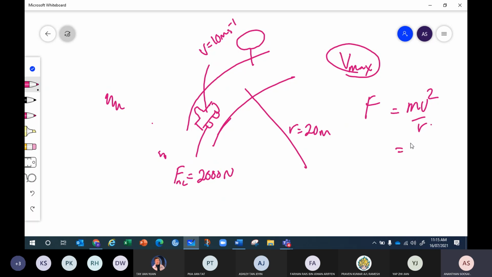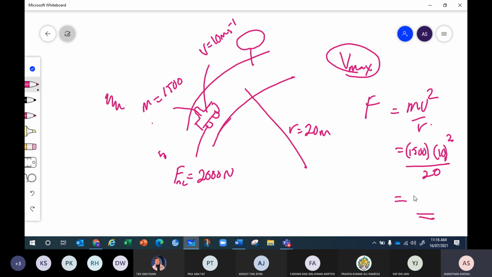Check how much the centripetal force should be. Let's say the car mass is 1500 kilogram. So 1500, the speed you are moving is 10 squared, and the radius is 20 meter. So how much do you get for friction? Anybody? Come on, please calculate for me. I don't have a calculator with me. 1500 times 10 squared divided by 20. So it's 7,500. Is it?